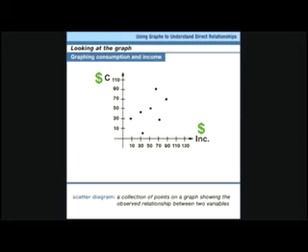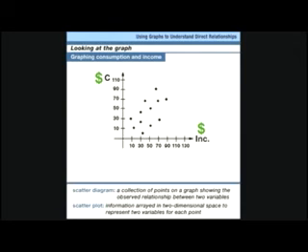Each point represents a combination of income and spending for one particular household. And as I fill in the information that I have, in each case I'm representing the household's income by the horizontal and the household's consumption by the vertical. This is a scatter plot. It's information arrayed in a two-dimensional space to represent two variables for each data point. That is, the income and the associated consumption spending for one particular household.